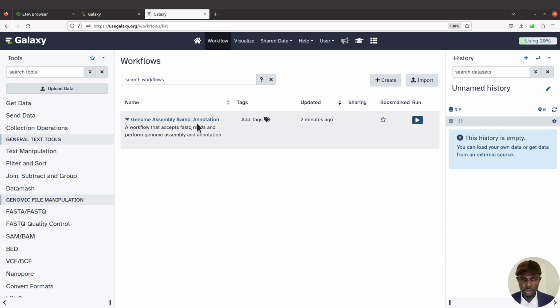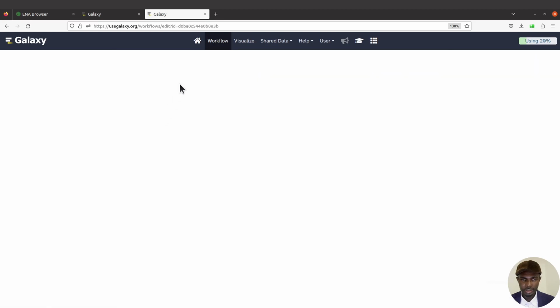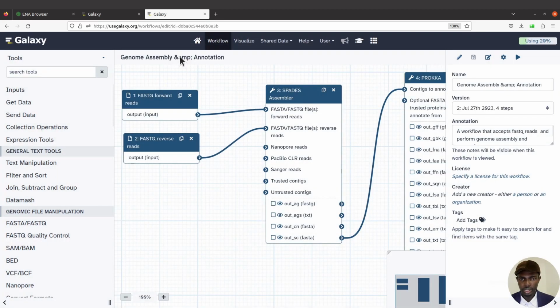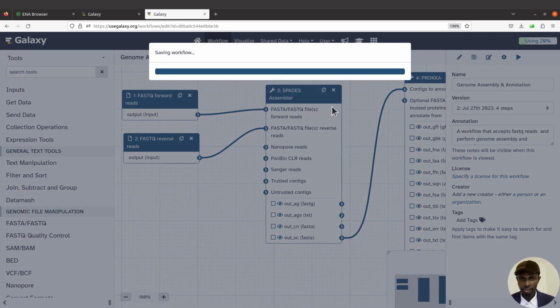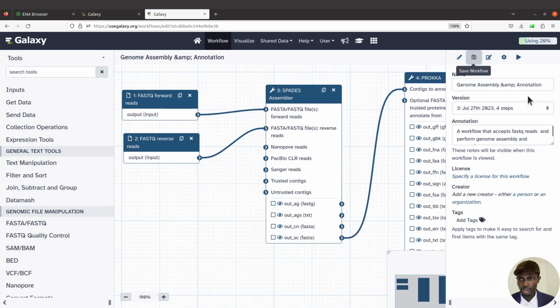So just come to the workflow. On the left side, you see this arrow here. Click it, and you have this drop down. You can edit, and then you can rename it here. Let me just rename it here. Then you can save it. Okay, so when you save it, this is still persistent. So there's a way to change it.